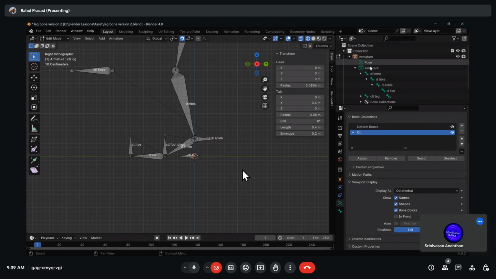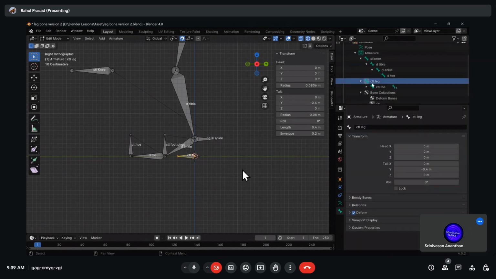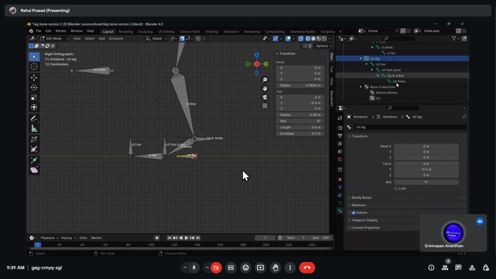Now you can see the hierarchy. So who is under whom? Knee is under the ankle, is under the pivot, is under the toe, is under the leg. So control leg is the ultimate parent, and control knee is the ultimate child. Now save, just Control S you do.